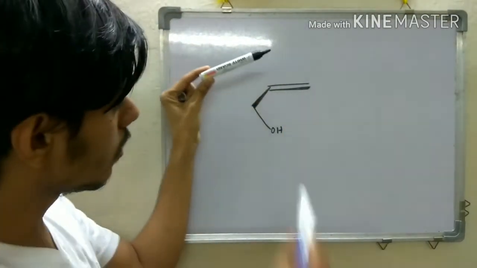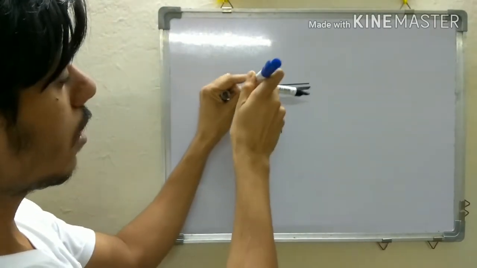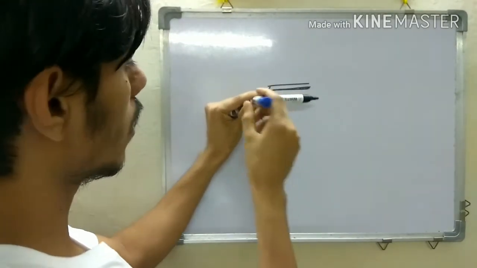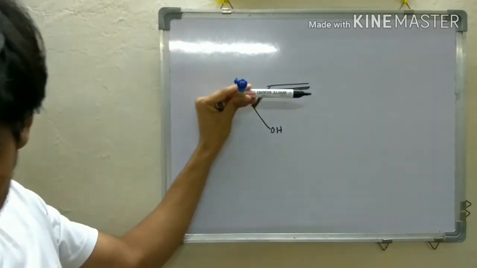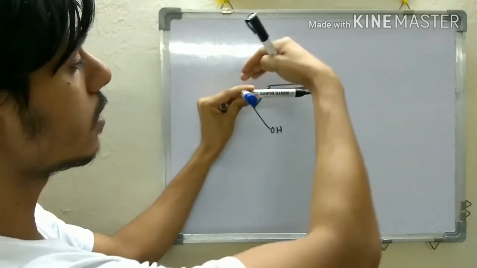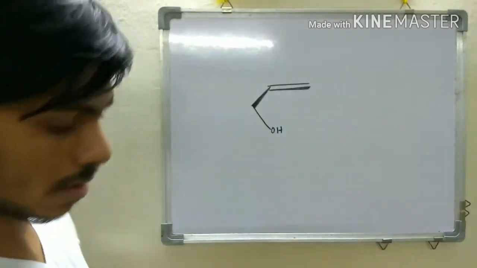Then, your CH2OH group is coming from the board towards you. So, your CH2OH group will be like this. This is your OH, and this alkene is in the plane.